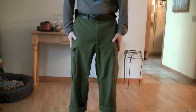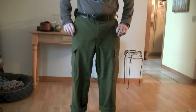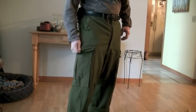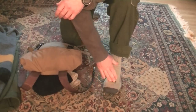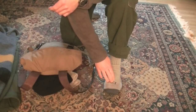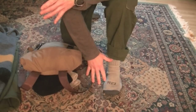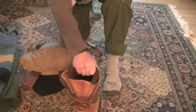Just some wool pants, nothing special. Just Korean War era military surplus pants, with a little modification with some side pockets. Semi-thick wool socks. The only ones I've been able to find have usually been an 80-20 blend, but either way, nice wool socks. My boots are going to be a little over the top. My toes are still a little tingly. I don't want to get them super cold, but just a nice snow boot.